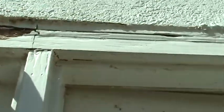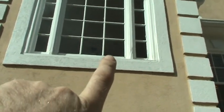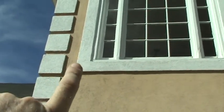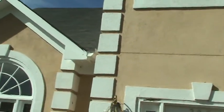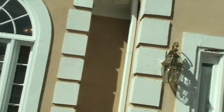This area right here is all rotted through, so it needs to be repaired and replaced. And we'll do that. Just basic stuff. You've got the same issue. Anytime you see, like on this foyer window, you see the wrinkling right there in that wood, and again over here in this corner, that lets you know that it's rotted through. Anytime you see a waver in the paint like that, it's rotted. This is actually a very difficult repair to repair this window here in that side light panel. The boys will do it. It's a lot cheaper to repair than replace, and that's what our crew will do.